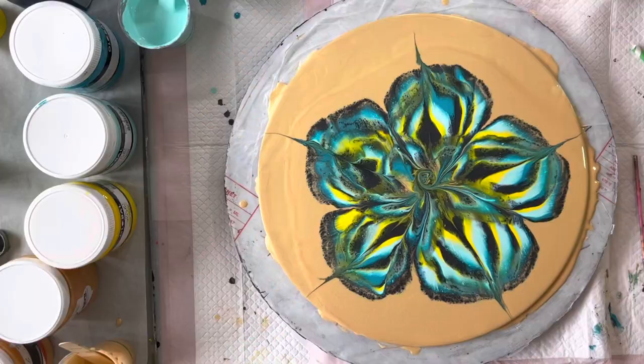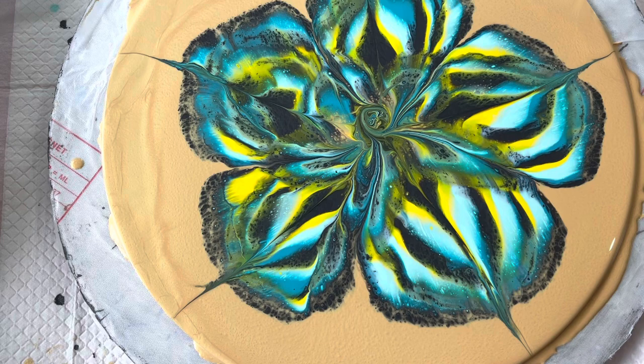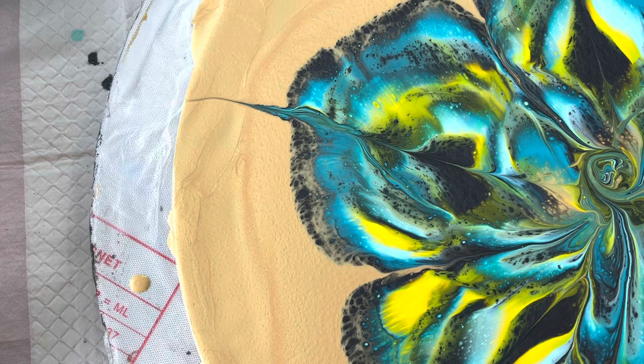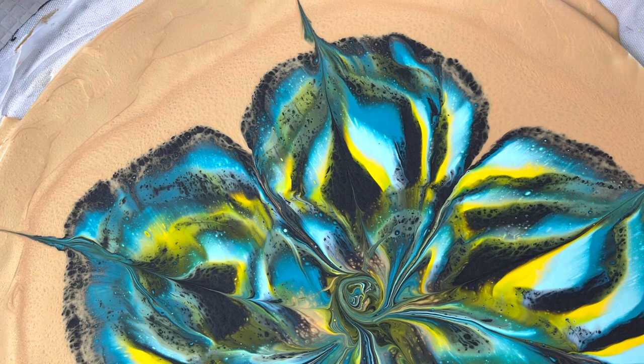Well, I think we'll leave that one there and I'll bring you down for a close-up. So here we are coming down for a close-up. Certainly different. Not sure it's going to be my favourite, but I do love how the Oxide Black mixed with the Vallejo has given this edging, which is really quite lovely, and it is still developing. I think I needed to use it more than every fourth colour. Probably needed to use the Vallejo every second or every third colour, but I'll try that again.